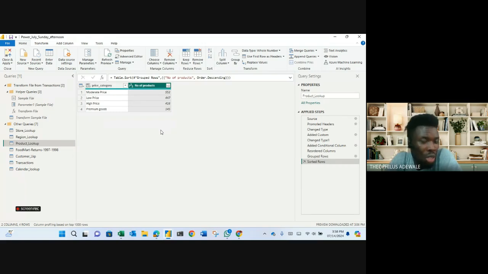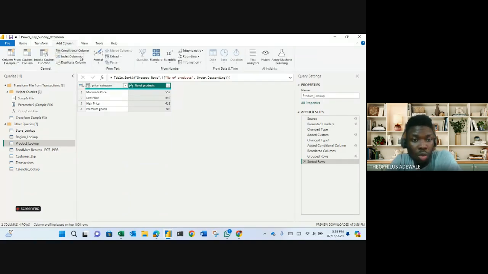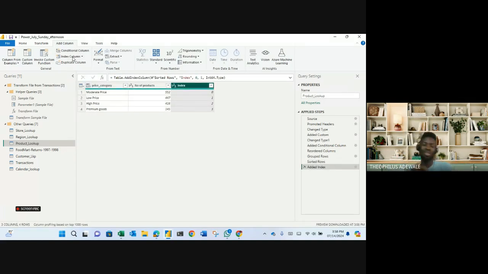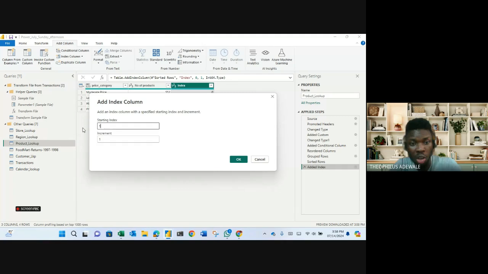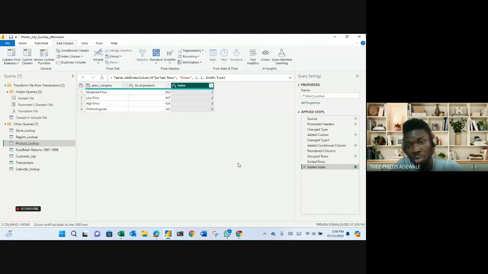So after having this, what if you want to create an ID, like a serial number for each of these lines? You can come to Add Column, then click on Index Column. One of the things we have not done is index column. Index column is used to create a column that contains a serial number. You can start from 0, from 1, from 5, anywhere you want. So this is the starting index. Perhaps you want to start from 1 and increase by 1, so it's 1, 2, 3, 4.